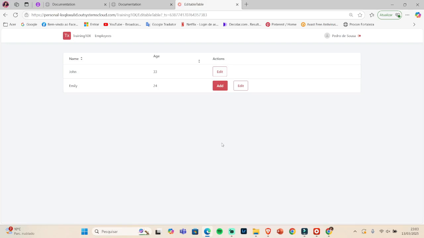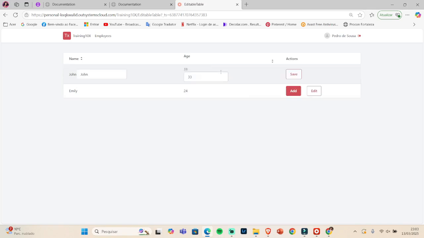Okay, so we have the edit here for each one of them. That's correct. And we still have the add in the last record on the table. So let's try to edit. We forgot to add the text in the false statement, but let's see what happens. If I change this to, let's say, Anna, we can also change this in here.